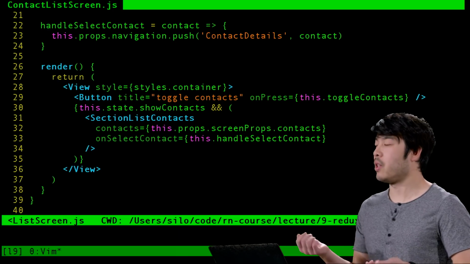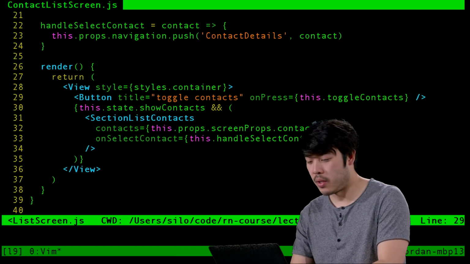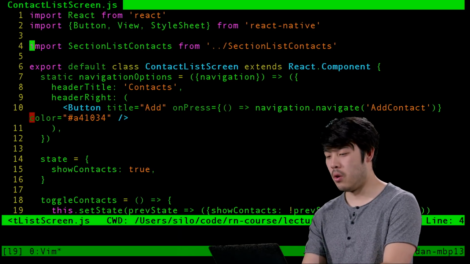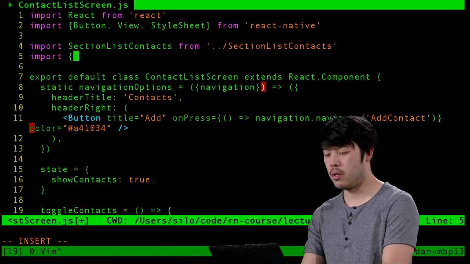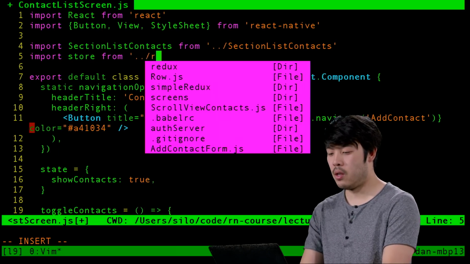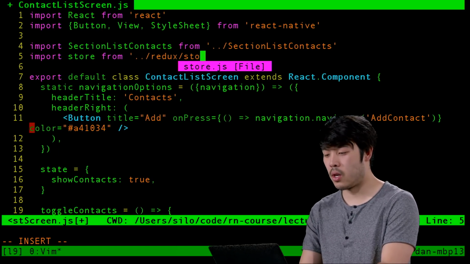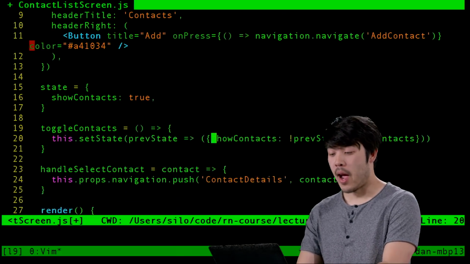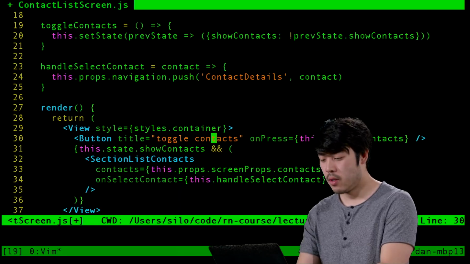And so let's actually do something different. So rather than looking at our screen props, let's do import store from Redux/store. So now that's our store. How do we get our information?